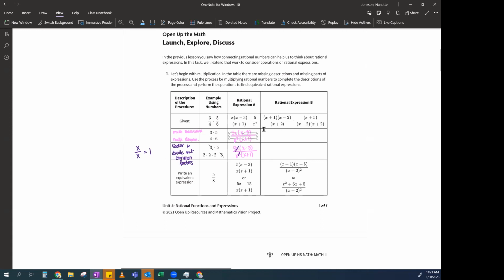So right now, I'm just going to put a big fraction bar and put the tops all on the top but the bottoms all on the bottom. I'm not going to condense anything. I'm not going to make anything look pretty. I'm literally just going to copy and paste into one big fraction. Okay. All right. So big long fraction and I write x plus 1, x minus 2, x plus 5. On the bottom, I've got x plus 2, x minus 2, x plus 2. Okay, done. So that first step, Ms. Johnson, you're not really doing anything. Correct.